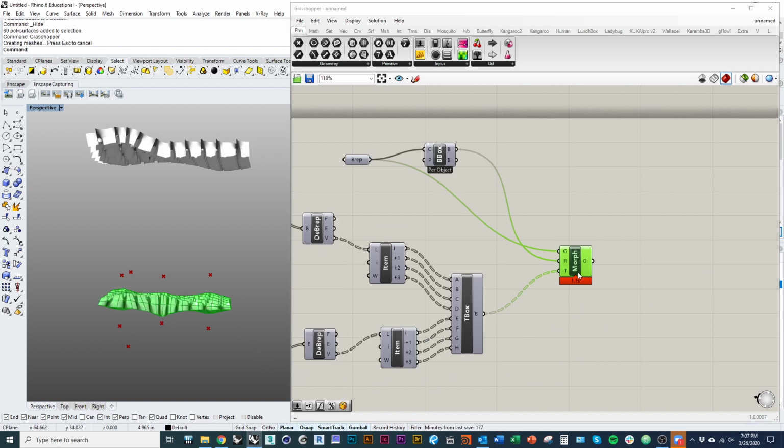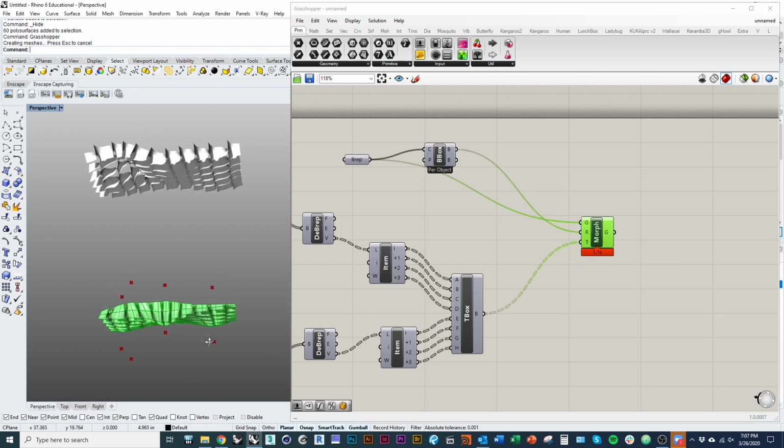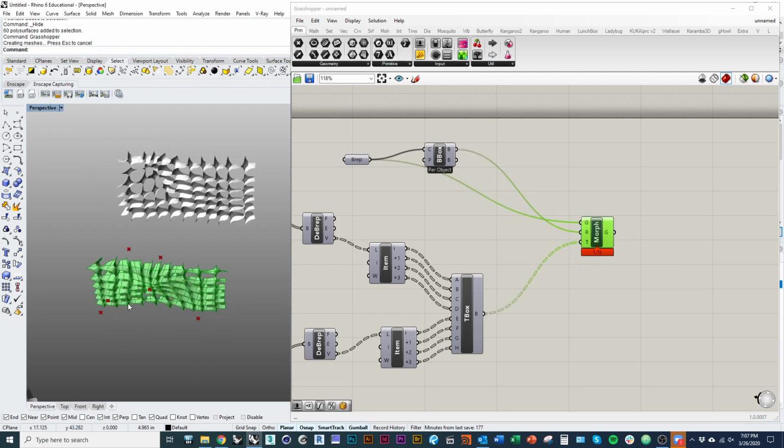Oh, yeah, I didn't explain this. That's a good point. In Grasshopper, when you have something that's done, or you want to save it as an iteration or as real geometry, this component contains the information to make that surface, but it isn't actually physically in Rhino yet. So if we want it in Rhino, and we want to be able to do stuff with it in Rhino, we need to do a thing called bake.